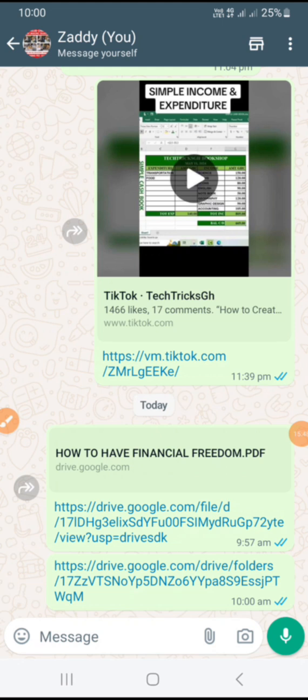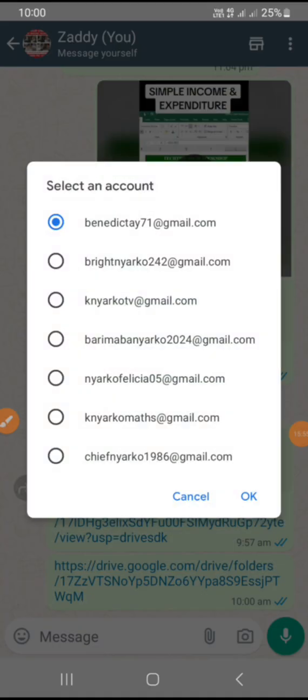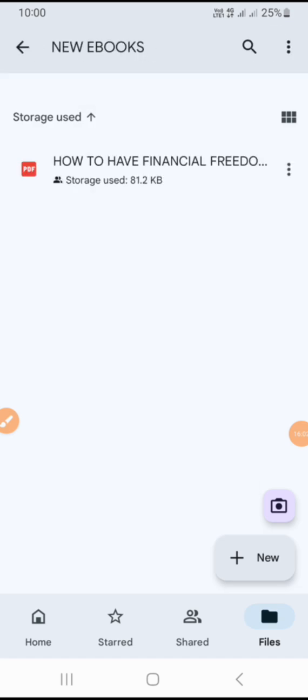Now, do you see the difference? So the second link is the folder. The first link was the book. Now, let's assume that I've clicked the second link. It will still ask for the Gmail. I want to use this Gmail account to open it. Now, do you see what is happening? It has now opened the new books folder. So do you see that you have new ebooks at the top? The folder has been opened. So if the books are 10 in it, the person will have access. That's what I'm saying, that the price of the folder will be more than the price of the single ebook.